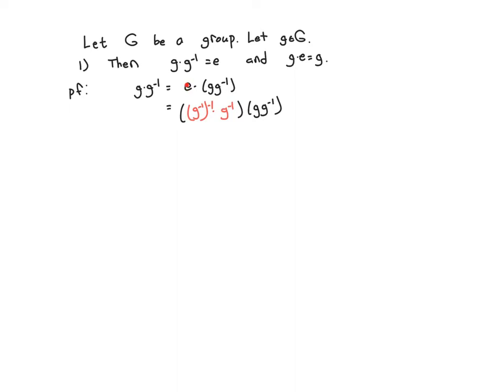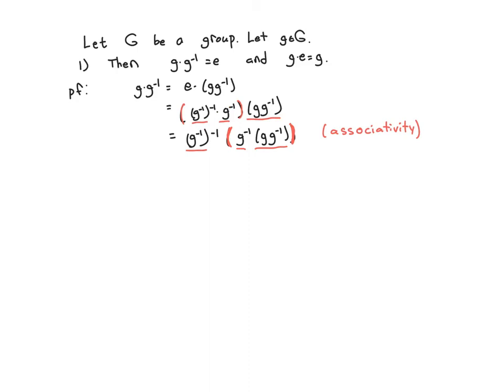The next step is to replace the identity with this, G inverse times the inverse of the inverse. Now we can do this because this is a fact that we're assuming that for every element in the group, it has an inverse such that when you multiply it on the left by its inverse, you get the identity. And so in this case, we are applying that fact to H. And so we know this H inverse exists, and I'm calling it G inverse inverse. Yes, it turns out it's actually equal to G, but that's something we don't know yet. That's something we'll prove later in this video.